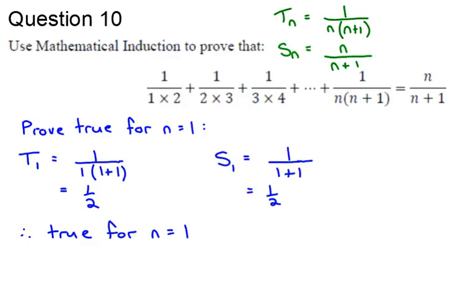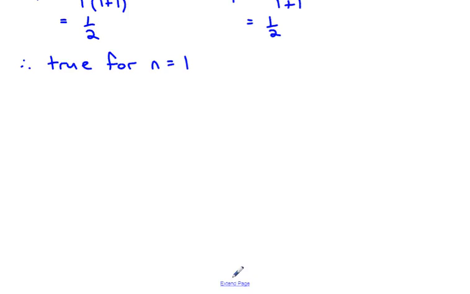Okay, maybe we go from there. We are going to assume true. This wording is very important. You're not proving true for n equals k. You assume true for n equals k. And you can say where k is an element of natural numbers, but it's not an absolute necessity here. And then you just replace n with k.